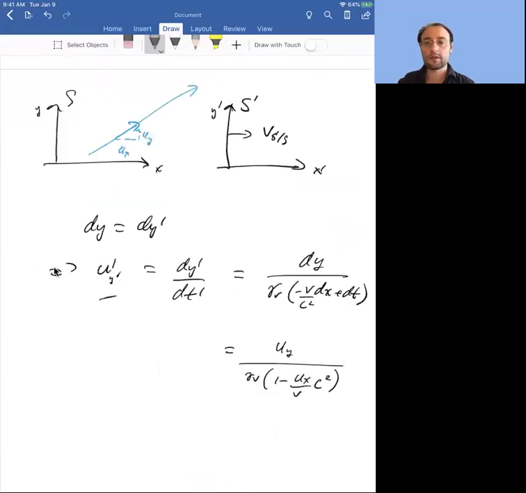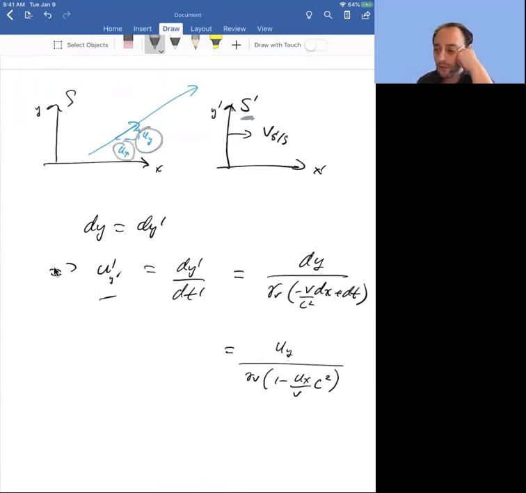Finally, let's go back to the drawing board. What if you have an object that's moving in both directions? So here's the frame S. Now the fact that it has two coordinates matters, right? So you have X and Y, and frame S prime with its own X prime and Y prime. And there's a meteor streaking across the sky. I'm observing the velocity of the meteor in my frame S, and I see that it has two components, UX and UY.